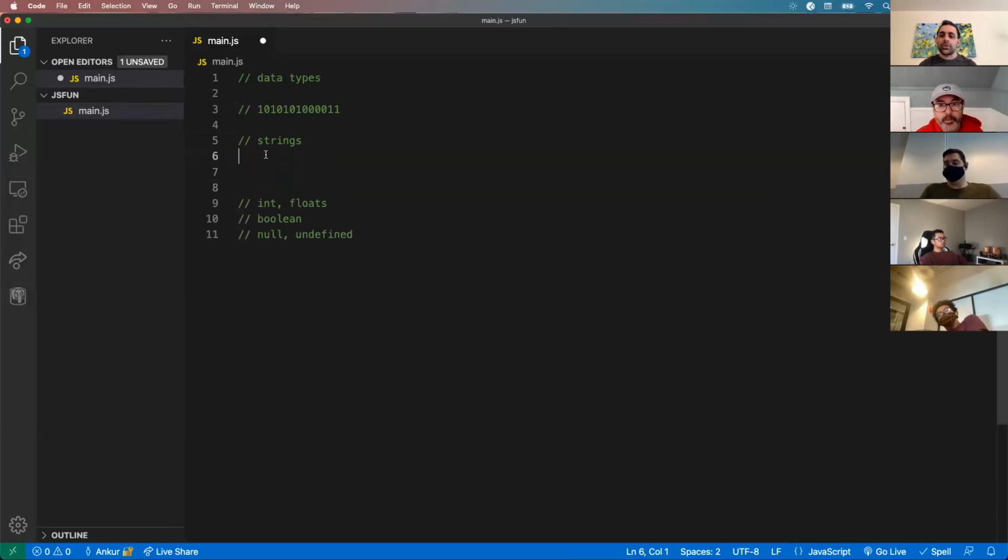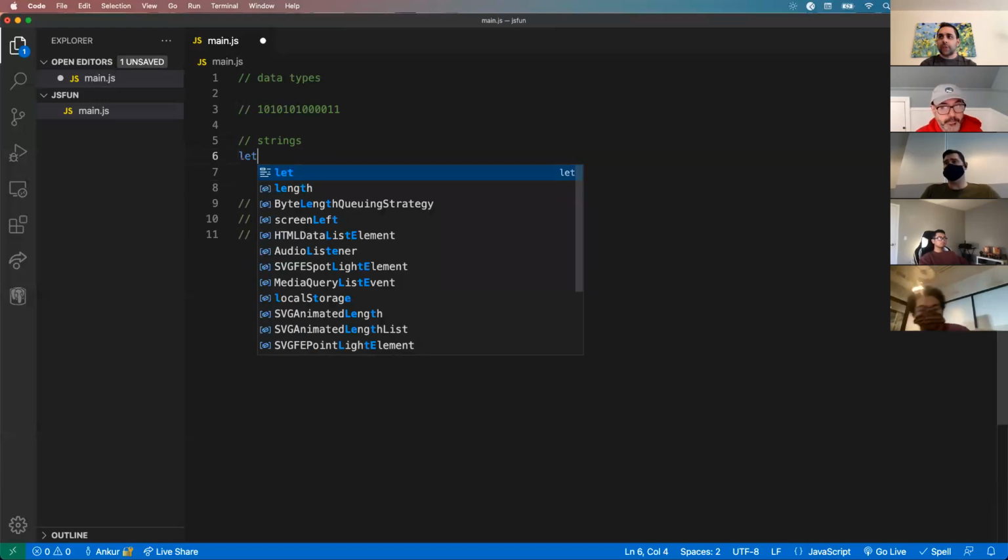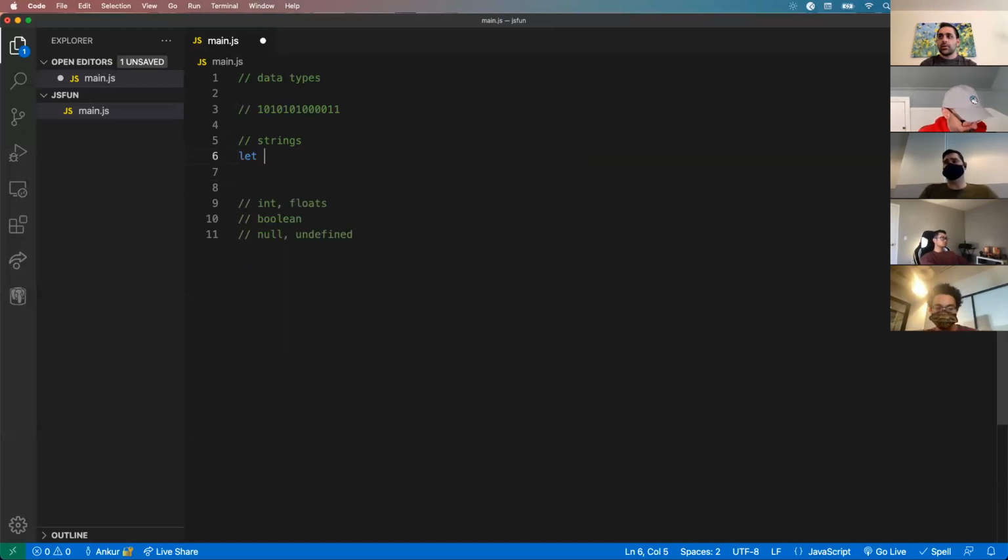let's talk about how we create a string. If I wanted to create a variable, I'm just going to use let for now. We'll talk about the different types shortly, I promise. But let's say let my value equals, just say, Bill Gates. You can create a string by putting it in double quotes. This is called a string literal because this is just a string value. Again, behind the scenes, they're all being converted to ones and zeros, but we don't care about what the computer's doing with it. We care what our application's doing. So we're saying, hey, these ones and zeros are going to be used as a string in our application.